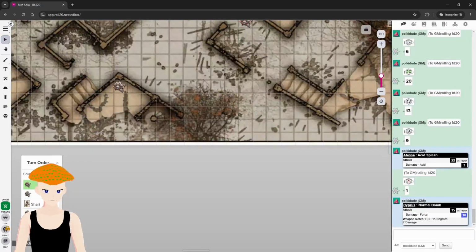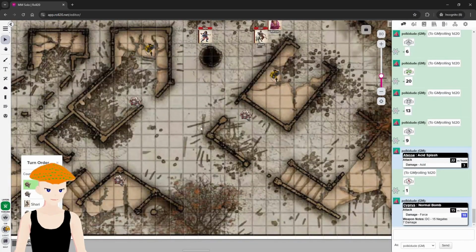Okay, next up is someone down here. You are very far away. Do I have ranged weapons? I do. I have a longbow. Well, that guy looked dangerous. Do I have a clean shot at him?